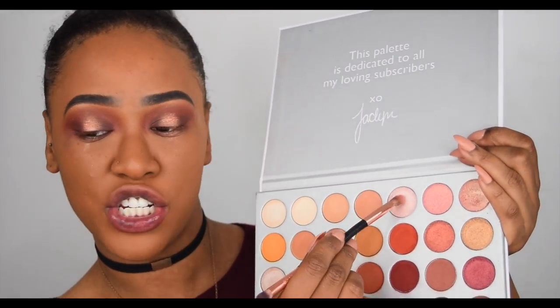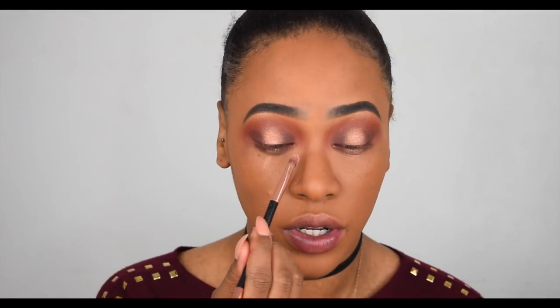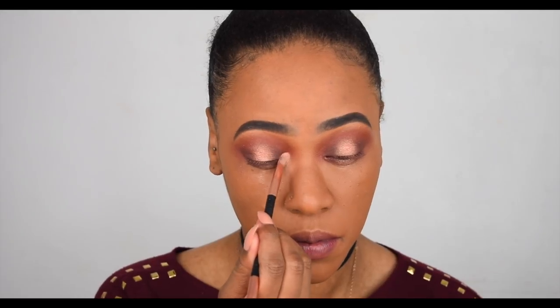Woo! And then last but not least, I'm going to mix this shade here along with a little bit of the gold and I'm going to put it on my inner corner. Okay girlies, so that is the eyeshadow look complete.